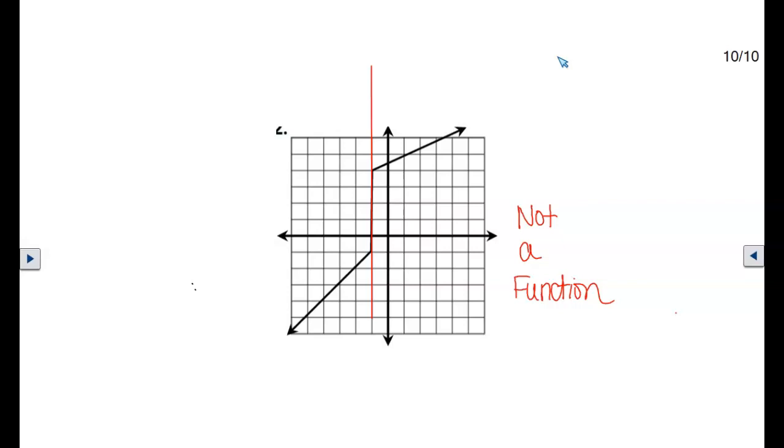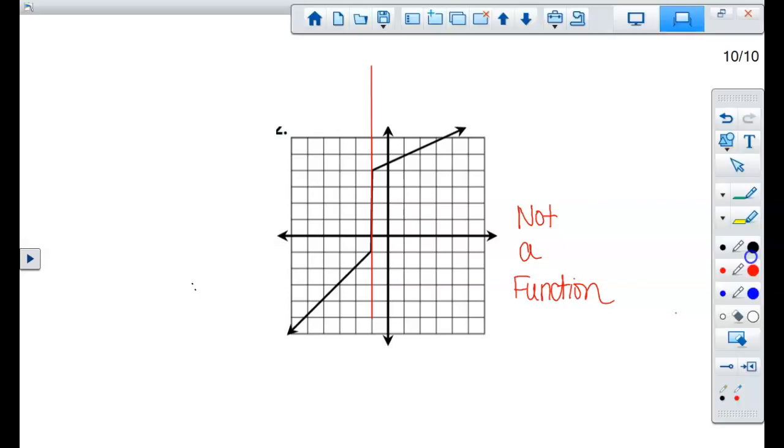With graphs, the vertical line test will tell you if you're dealing with a function or not. Put a vertical line on the graph. Look in particular at the point where the graph and the vertical line come in contact with each other. If there is only one point, then you're good, because you have one particular x pairing with one particular y in that point. What you're on the lookout for is situations where you have one vertical line that is intersecting a graph in two different places at the same time, because that means you have those one-to-many connections going on. One x value that's trying to connect to many different y values.